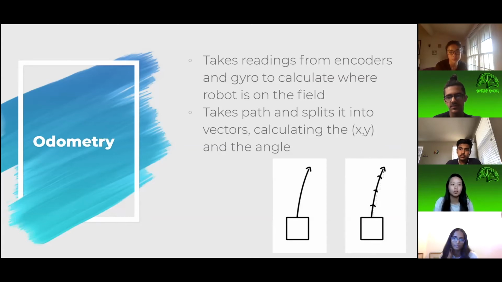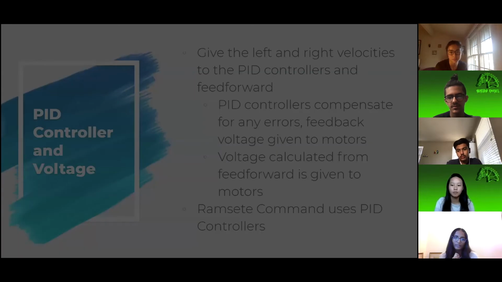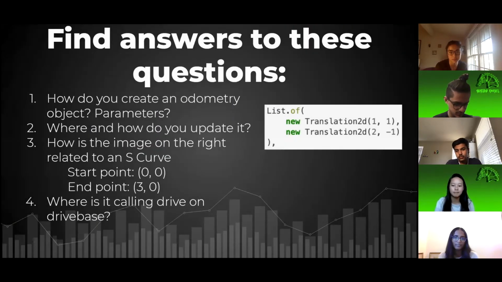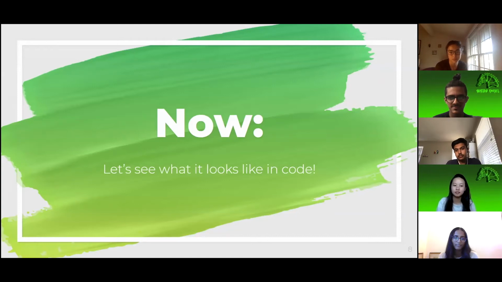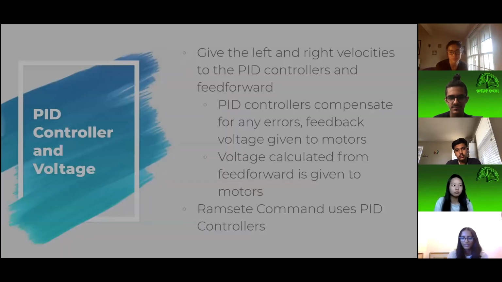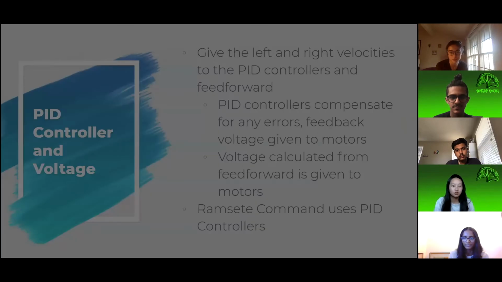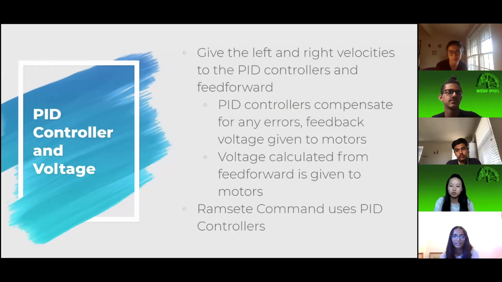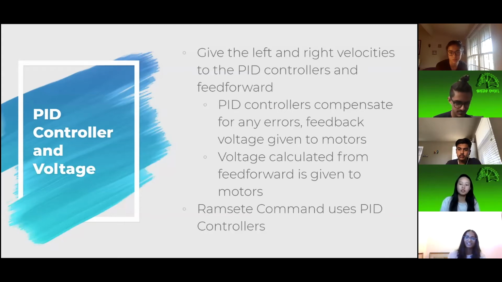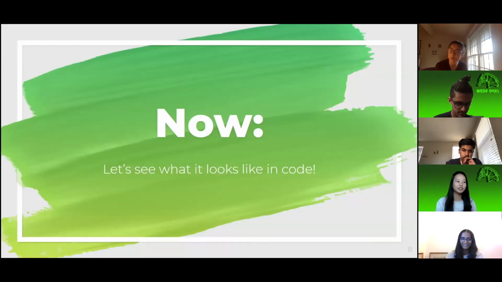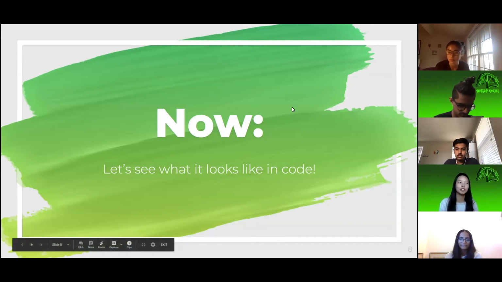All right. Are there any other questions? No? So the Ramsete command uses the PID controllers. What we're going to do now is look at it in code. We're going to give you some documentation, and you'll be able to see it on your screen. So it will hopefully be a lot clearer.